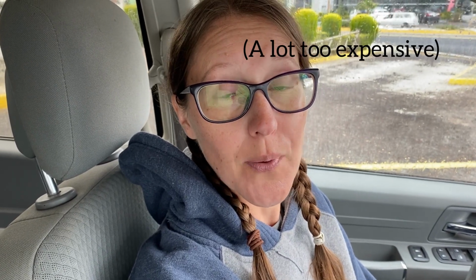And then there was another furniture store in there too. I think it's Casa de los Muebles. And it was really nice. Again, more options online than in the store, but it was a little too expensive. So now we're going to go to this store that has lots of vegan groceries and grab some lunch.